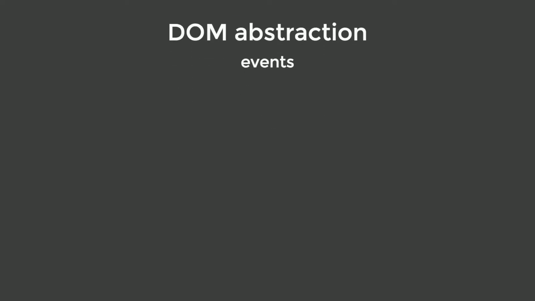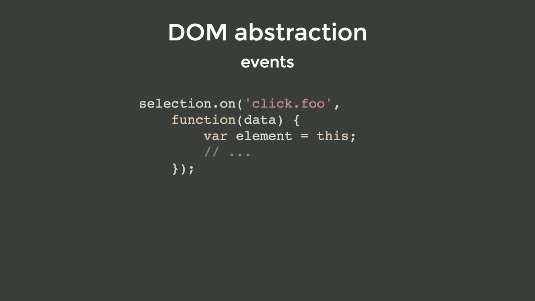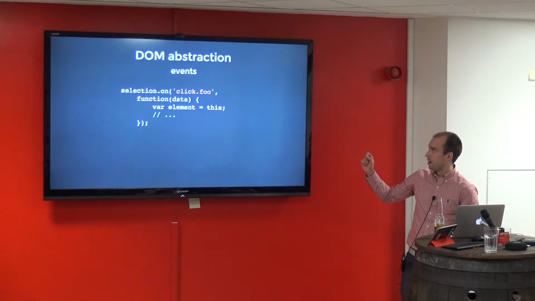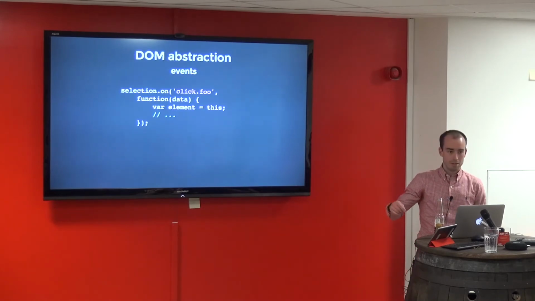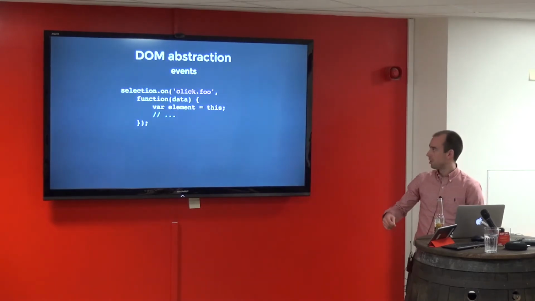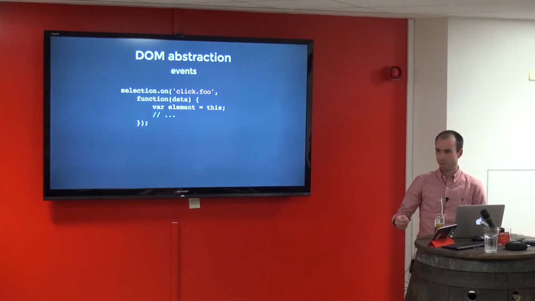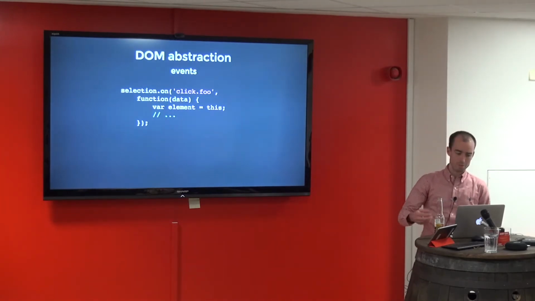This should all seem very familiar, hopefully. I've got events as well, so I can add click event handlers. An interesting thing in D3, which might catch you out later: you're only allowed one event handler of a certain type on a certain element. That's what the namespacing is about. That sounds weird, like a restriction, but I'll come back to why doing things in an idempotent way in D3 is good, because you want to do that. That's really powerful, but watch out, it could catch you out.